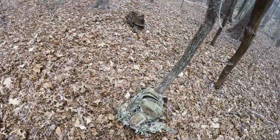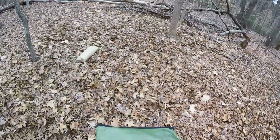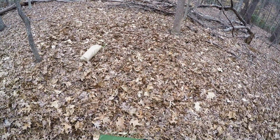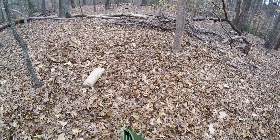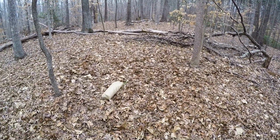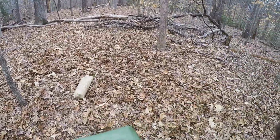The other thing I have with me is my tarp, the ultralight outdoor tarp. I really like these. These are great for throwing overhead. They're about a 5x7 size. You can make a small shelter with this. The purpose I ended up getting this was mainly for a ground cloth underneath my tent. Let's get this set up.